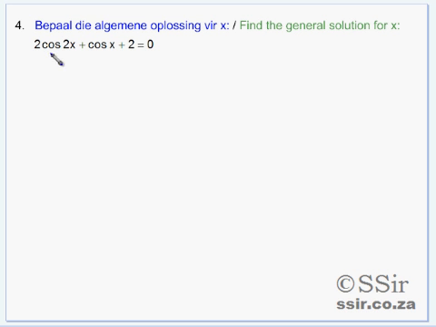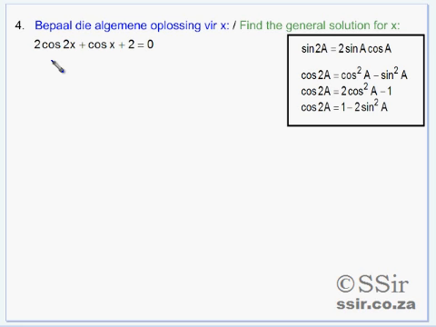If I look at this cos 2x, I'll have to use a double angle formula to replace cos of 2x. Cos double angles has three possible formulae. But if I look at the rest of the equation, there is only a cos. So I suspect that I should use this equation, because in this equation there is only a cos present. And this means I won't have a sine or a sine squared in the equation at all. So let's replace the cos 2x with 2 cos squared x minus 1, and the rest of the equation remains the same.